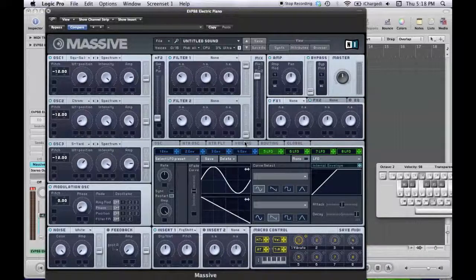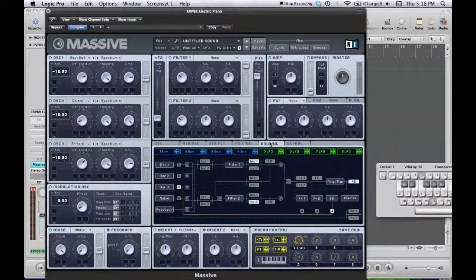But before we do that, in order to make it work really well, at least in what we're going to do, this is the routing page. Now you can take these inserts and you can route them anywhere in the synth chain that you want, like routing guitar effects pedals and stuff like that. Right now, with a blank Massive patch, they're routed after filter 1 and filter 2.